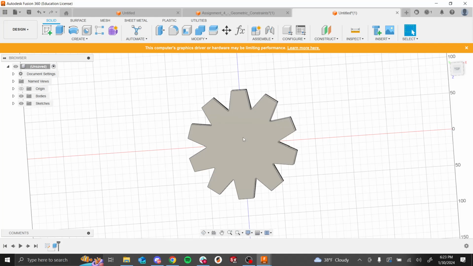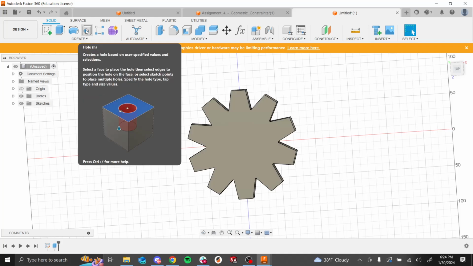So if you're working alone and you're just doing whatever, it doesn't really matter. But when you work with other people, it's important to try to convey as much information as possible, right? So the hole tool is useful for CAM, which is what people use to program CNC machines. So yeah, if that makes sense to you, great. But if it doesn't, just make sure you use the hole tool when you want to make a hole, if that makes sense.